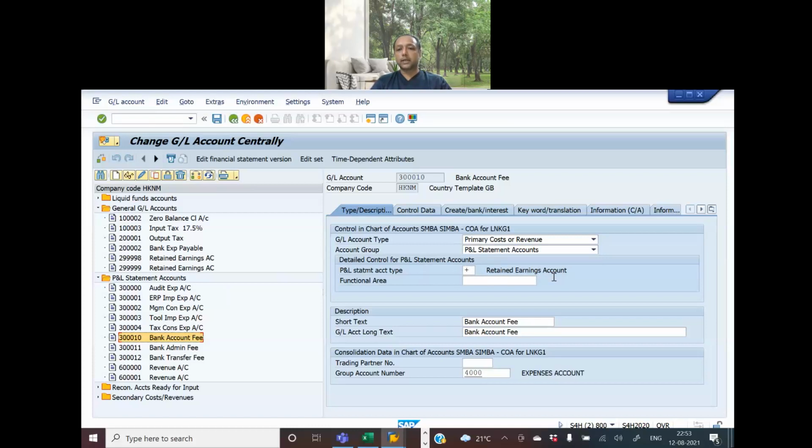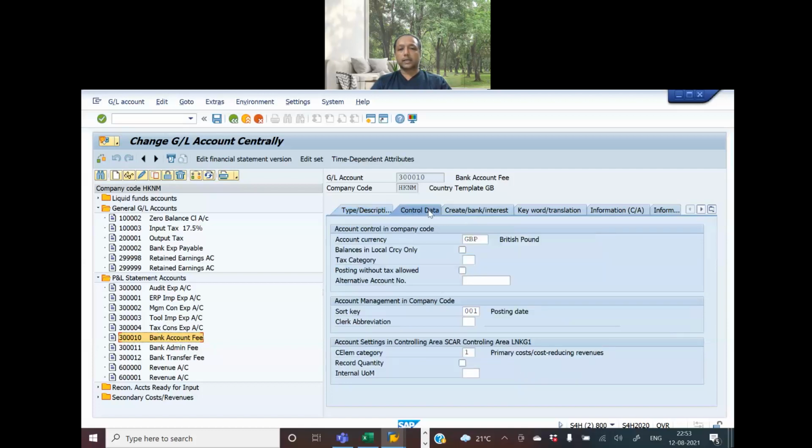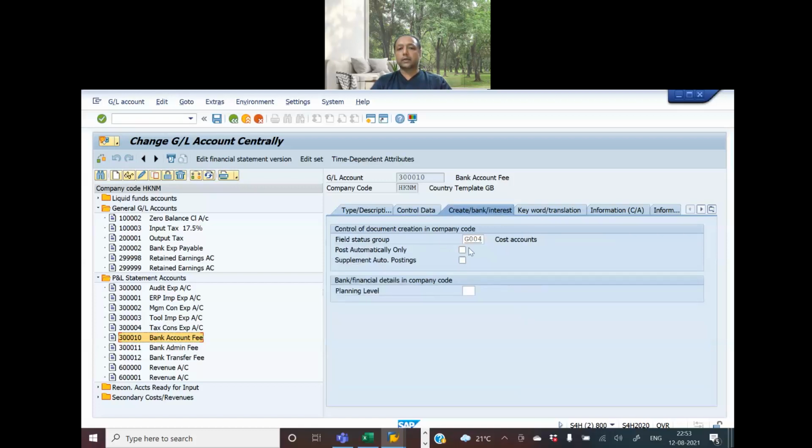All this has been explained in detail in my previous videos, so if you want to clear your concept or gain some understanding, you can always refer to them. Then the short text is bank account fee and so on. Then the control data currency is GBP, the sort key is 001, and the cost element category is 1, which is primary cost or reducing revenues. And for this one I have taken the field status group as G004.